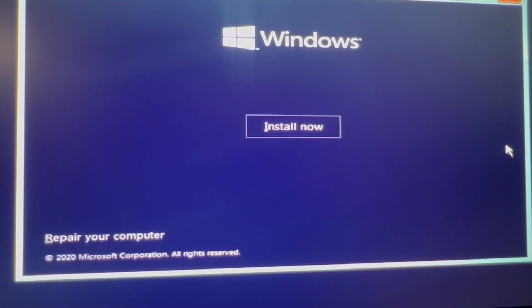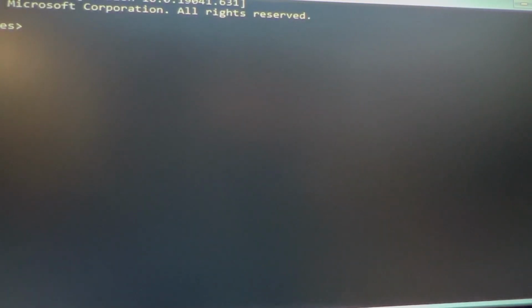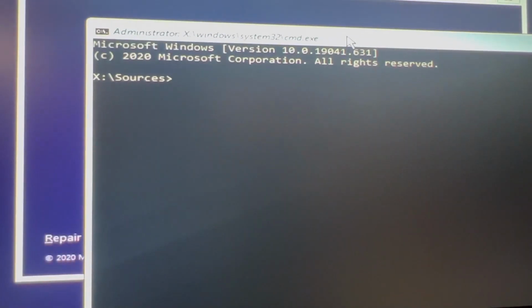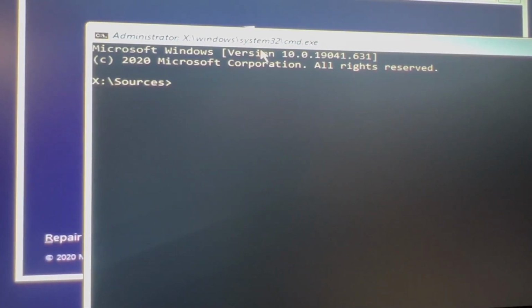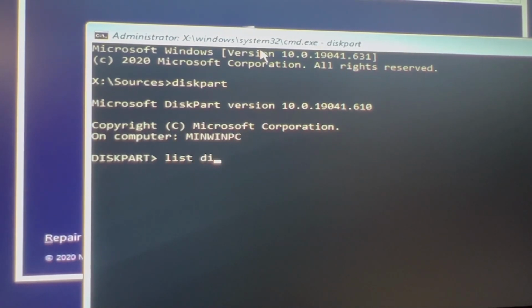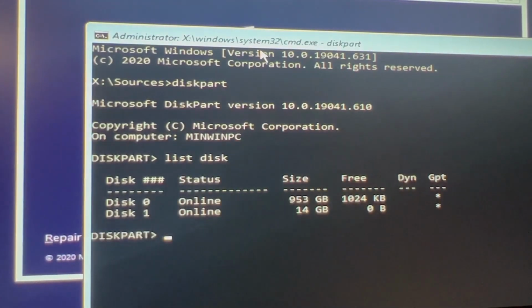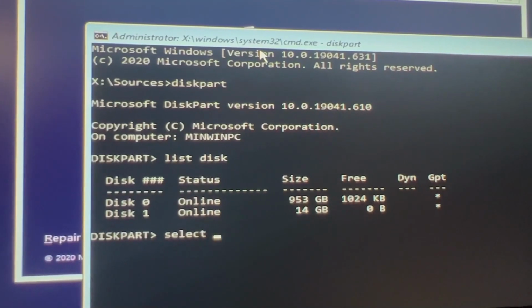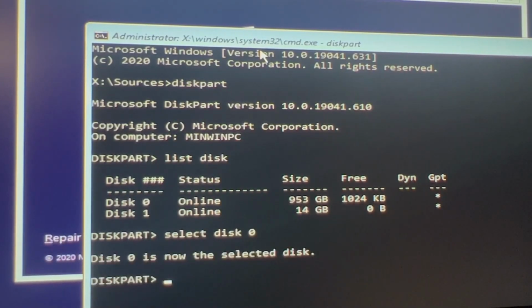Alright, Shift F10 is gonna bring up command prompt. You're gonna do diskpart. Enter. List disk. Select disk 0. This is your C drive or your Windows operating system. Sorry, Windows operating system. Kind of tired.